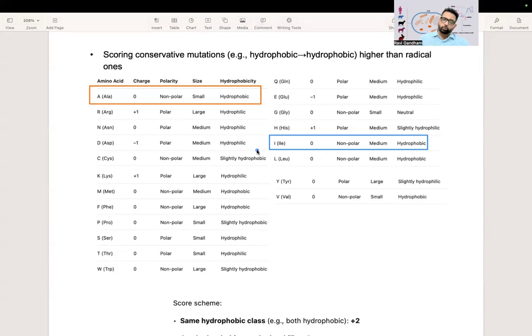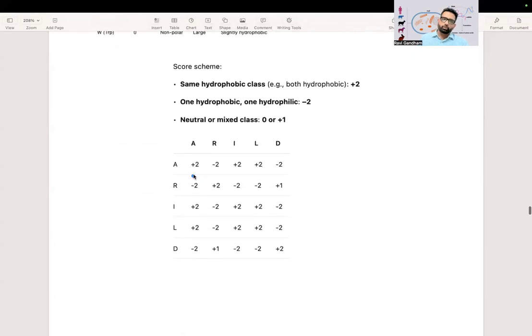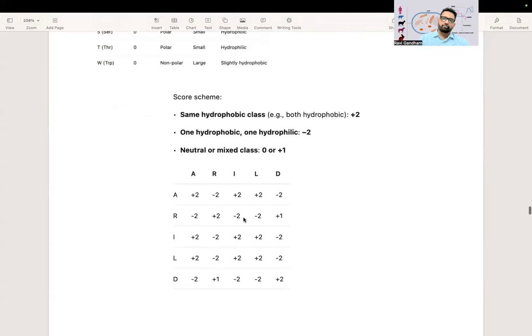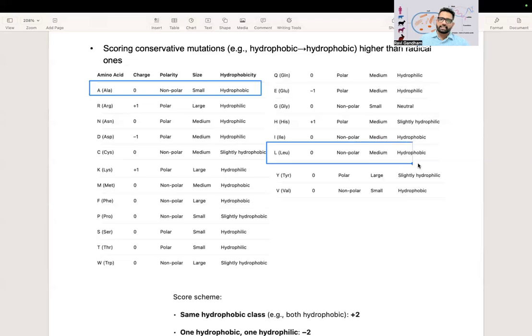And similarly, if you go back and look at the example again in this matrix, alanine and leucine, if you look at the match, again, this is given a positive score. So again, if you go back to the table that we had seen before, you have alanine over here that is hydrophobic. And then we'll go to leucine here and see that, okay, again, even this is hydrophobic. They again belong to the same group. And that's the reason why you don't have a negative score, but you give it a positive score. And this is regarding the substitution matrix based on the physicochemical properties.